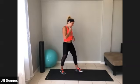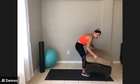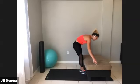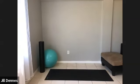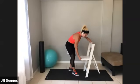All righty, guys, if you need to stretch anything out for the next minute, go for it. So how the first part is going to go is, I'm gonna get my chair. So I'm gonna have a chair.